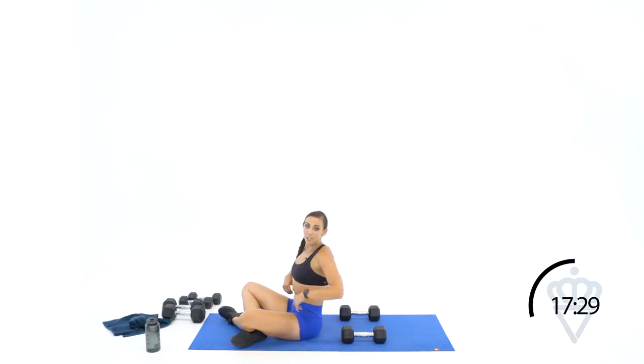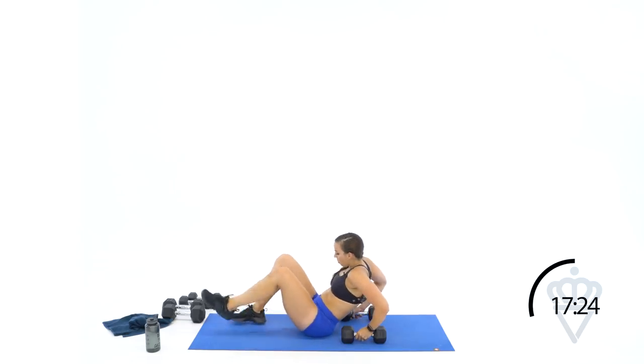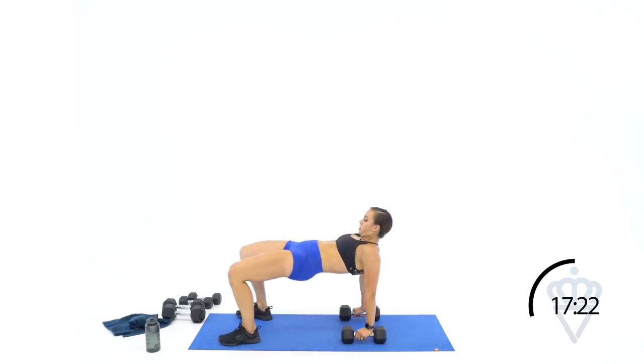Whew. This is circuit number 4 out of 5, so we are so close. 2, 1, let's go. After this, we'll jump into our 30-second round of each exercise, starting with shoulder press. Okay, you've got 15 seconds rest, of course.